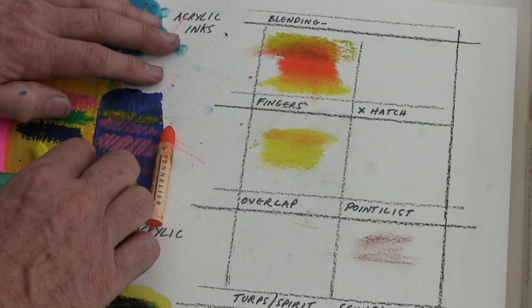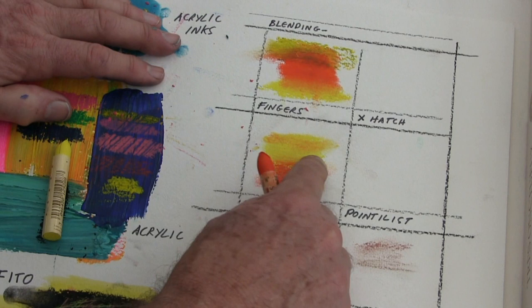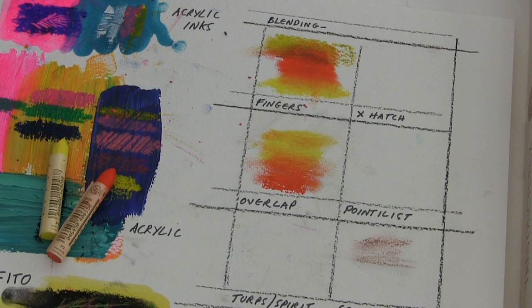So we said this is overlap, so we've got now that one and that one, and last time I just blended it in. But if I overlap slightly and then blend, we get the same effect, but it's more gentle that way. It's slightly heavier this way, perhaps. It's like Elgar, themes and variations on a theme, isn't it? It's almost the same as blending one into the other. With overlapping, it does give us the opportunity to play with these colours.